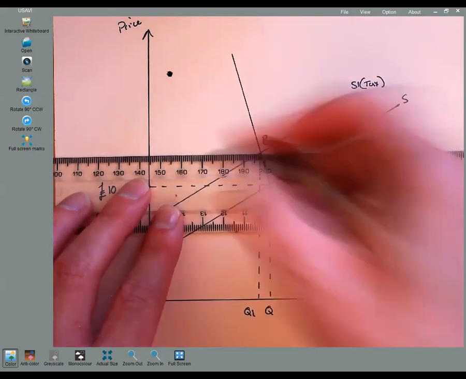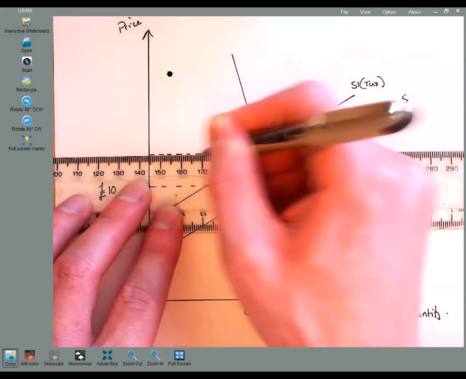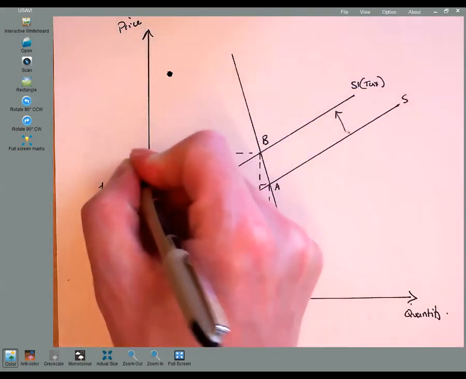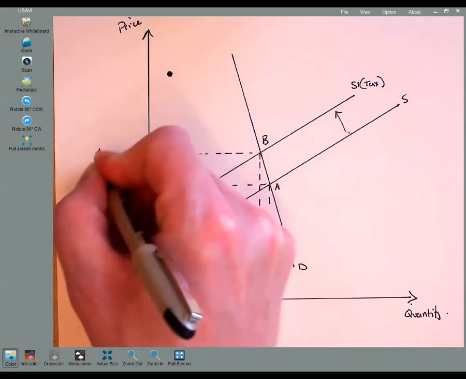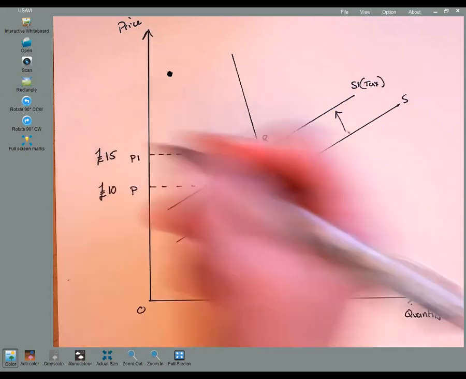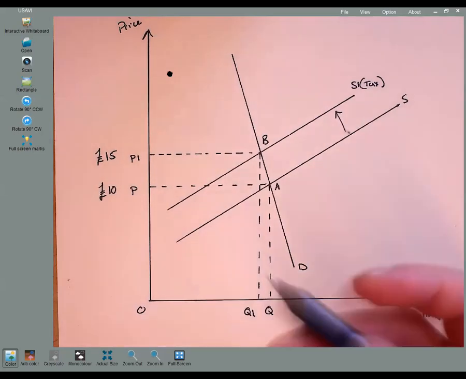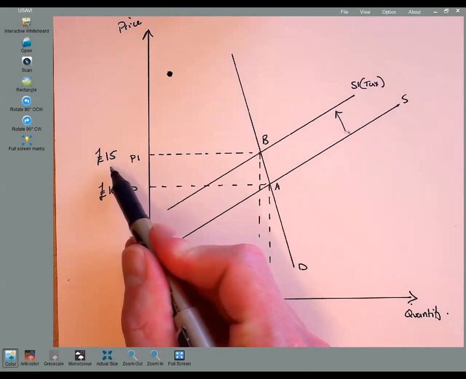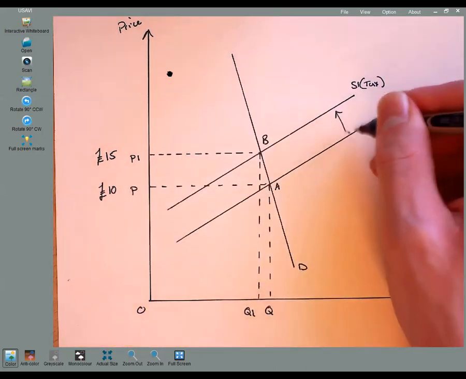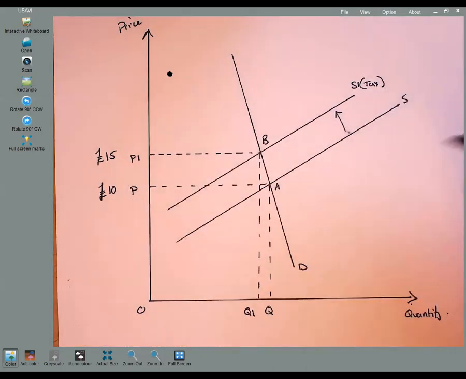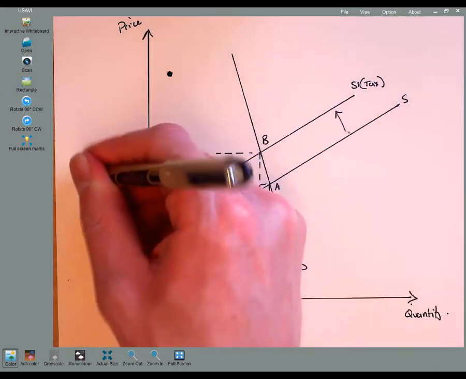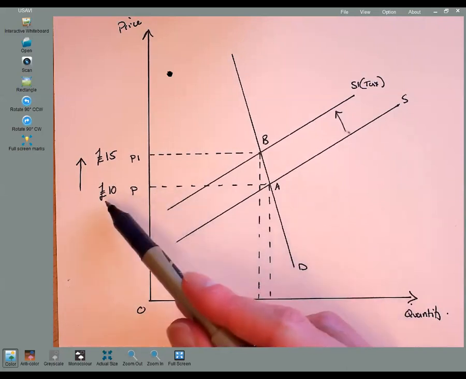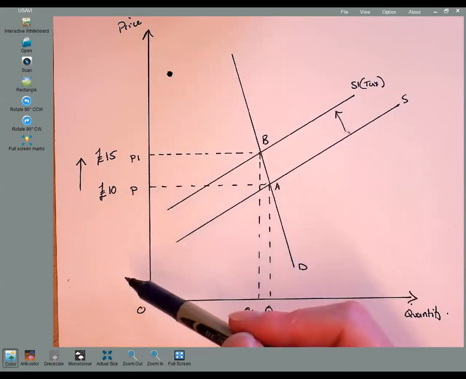Now, for argument's sake, obviously I don't buy cigarettes, so I wouldn't know the price of them. But P1, for simple mathematics, I'm simply going to say that's £15. So I've taken a price of cigarette that was once £10, I've now increased it up to £15. So this inward shift in the supply curve has made the good more expensive. So consumers now have to pay £15 for the one packet of cigarettes as opposed to the original £10 that they would have once purchased.